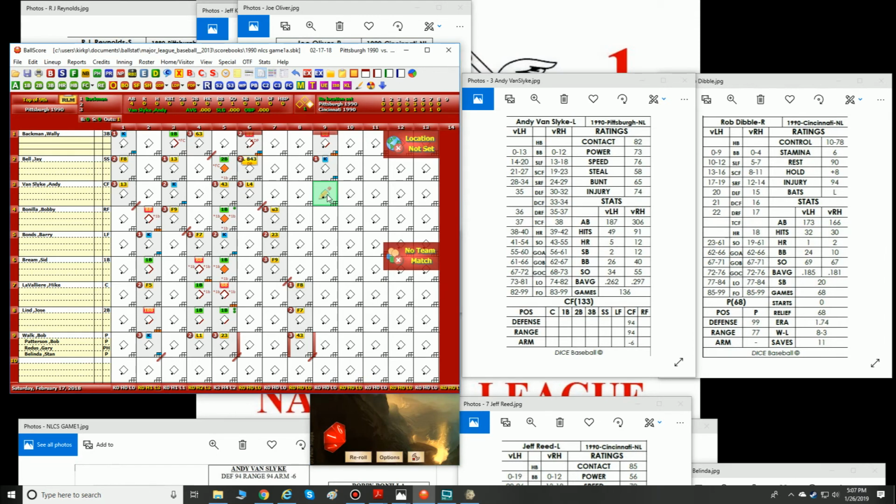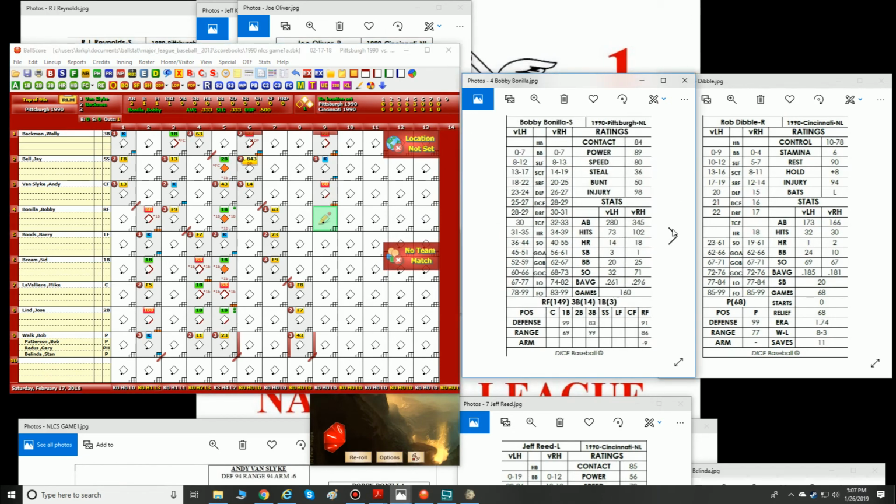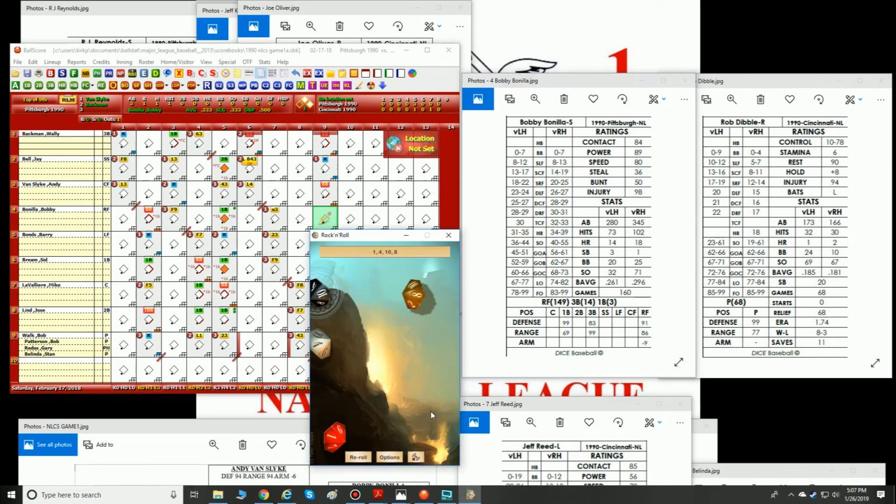Another walk, so runners are getting in scoring position as we have a walk, a strikeout, walk. So runners at first and second for Bobby Bonilla, batting from the left-handed side. Batters from the left only batted .185 against Dibble, but that is better than righties who only batted .181. We haven't had to check for an error. I'm trying to remember that. So 1 out, 2 on for Bobby Bonilla. Rob Dibble either throwing darts or throwing it to the backstop.